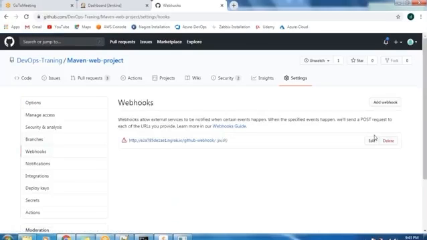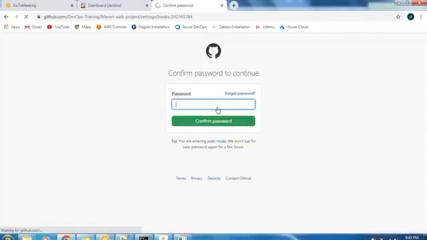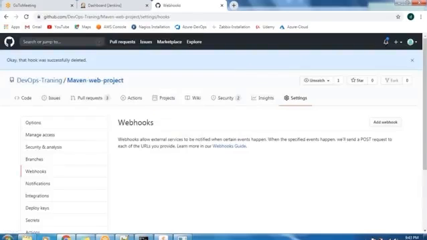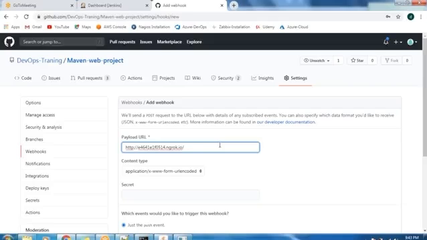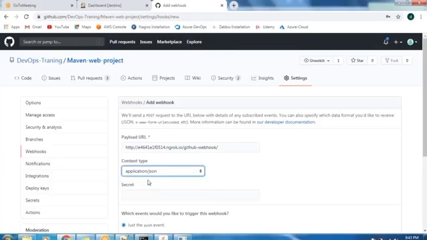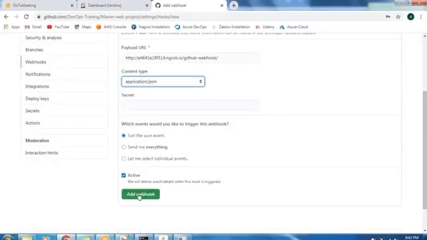Right now something is available, so let's delete this one. Click on Add webhook. Under Payload URL, provide this URL followed by slash github-webhook and a trailing slash. It is important. Under Content type, select application/json and click on Add webhook.